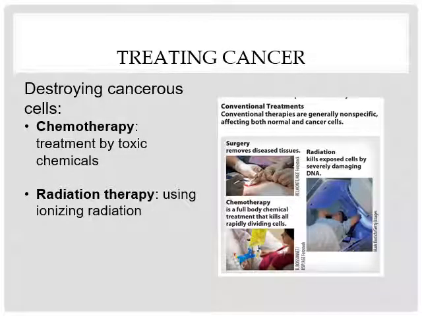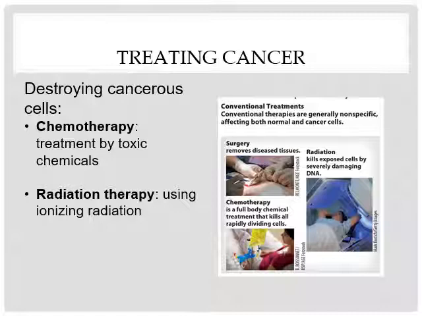So for treating cancers, I'm sure you all have heard of some of these. One of the most popular ones, obviously, is chemotherapy. Chemotherapy is treatment by very toxic chemicals. It's a full body chemical treatment. So the problem with this is chemotherapy doesn't target just cancer cells. Chemotherapy basically kills off everything.